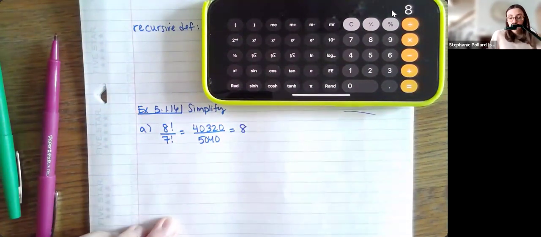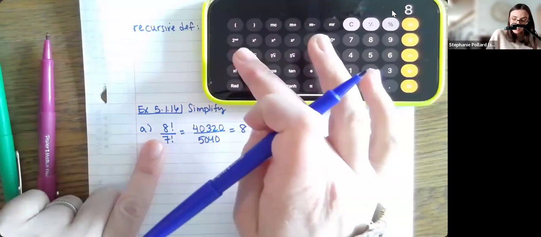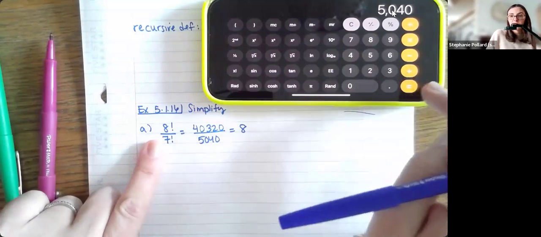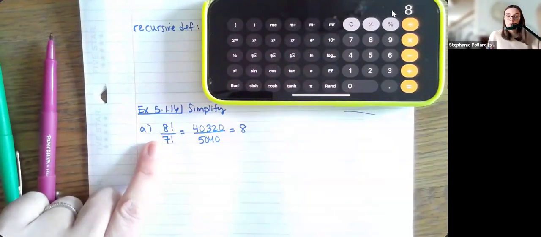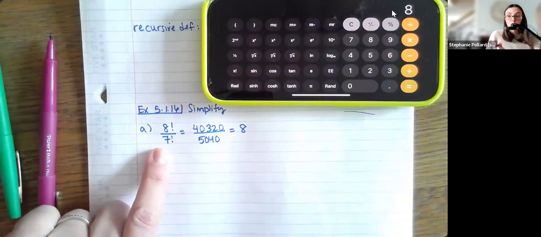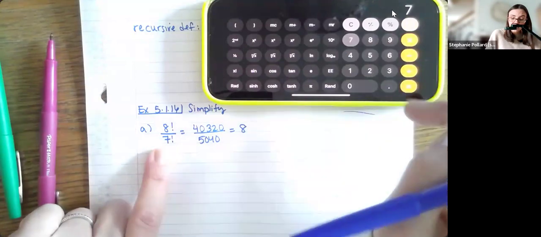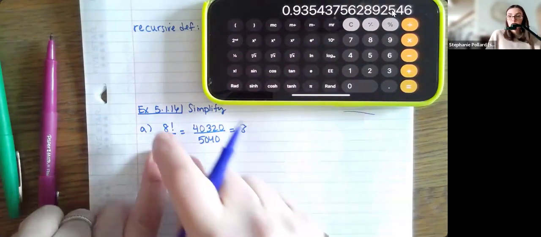So that is one way to do it. You could do it in your calculator. If your calculator is pretty decent, you could do 8 factorial divided by 7 factorial. Just make sure on the iPhone that you hit the enter key again. Some of them work a little bit differently. So you could do the whole thing in your calculator. One thing you do not want to do, though, is do 8 divided by 7 and then try to do the factorial like that. That does not work. You do have to do them individually.